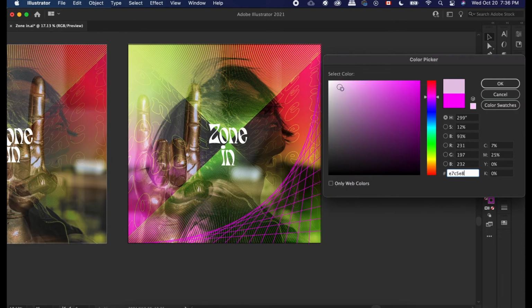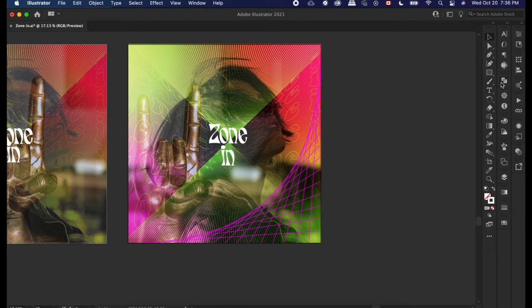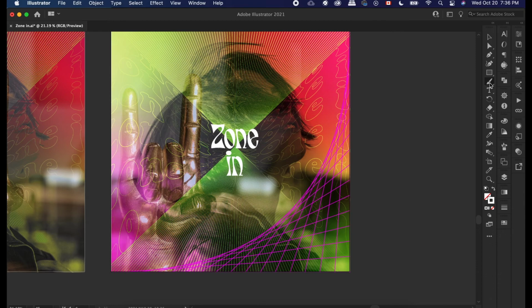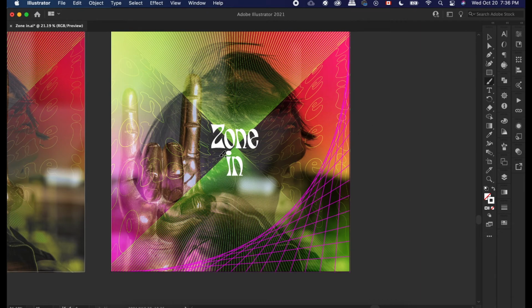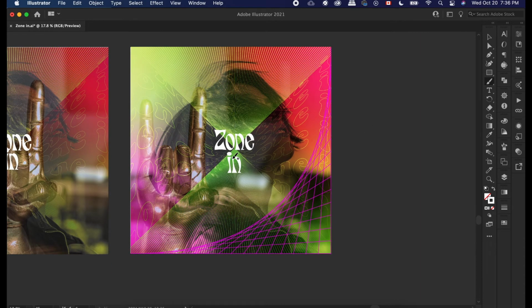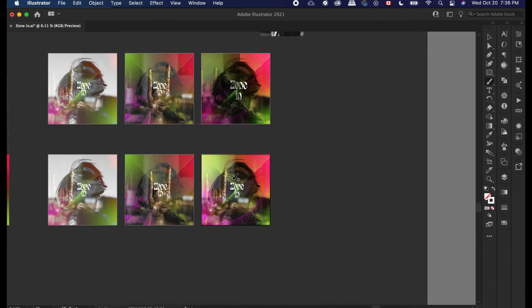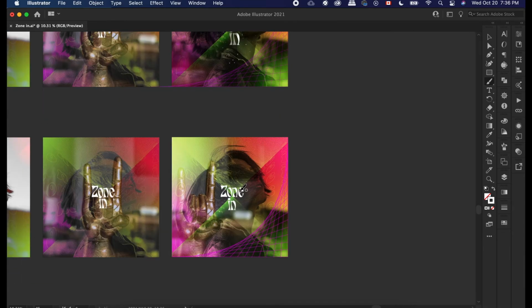Go and click on the paintbrush and make sure it's white. And then all I did was, oops, make sure it's on the right layer. Yeah. And made some cute little dots. Had it look like stars.